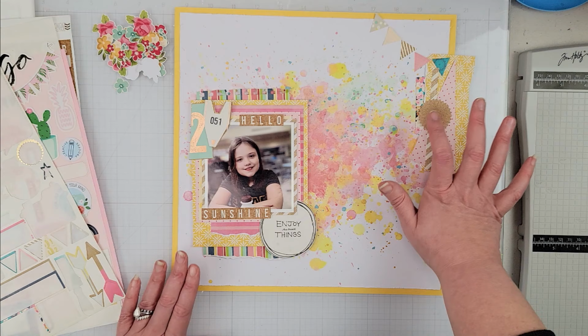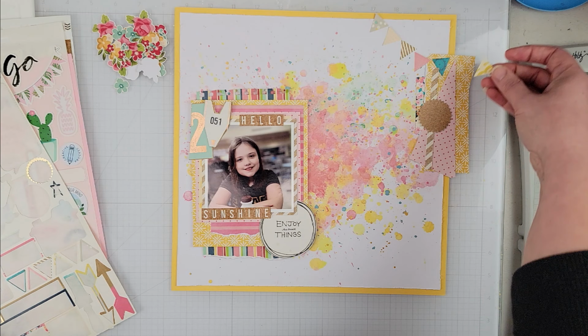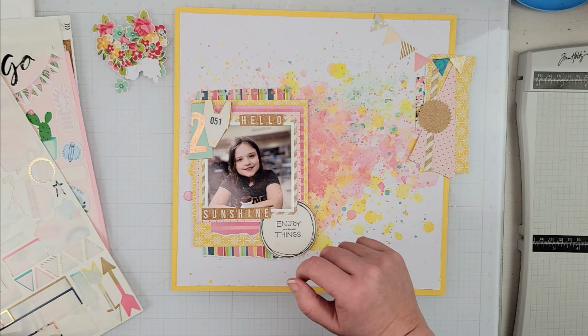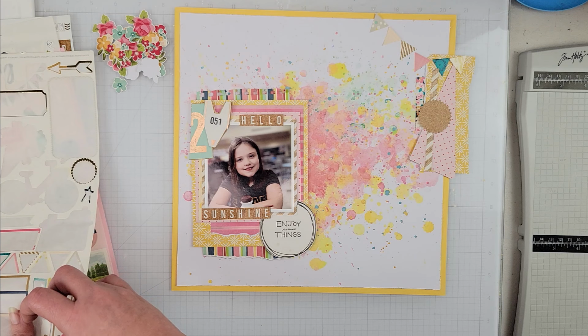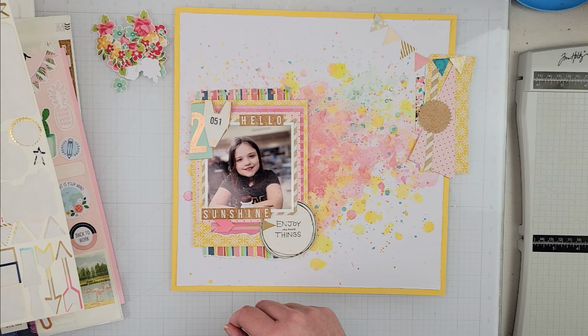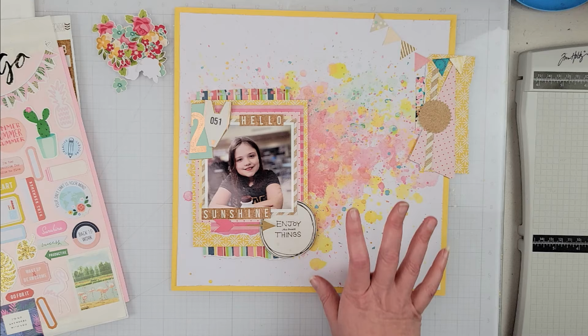Oh, I do have another one of these. So like I said, I'm going to play with this a little bit. I will need to make it come over slightly more because I have one more little banner piece. So I'm going to pull that over, and then I have just this arrow. I am going to put it down here somewhere, I believe. And that is everything off that sticker sheet. So that's awesome. If I can get all of that used, that'll be perfect.